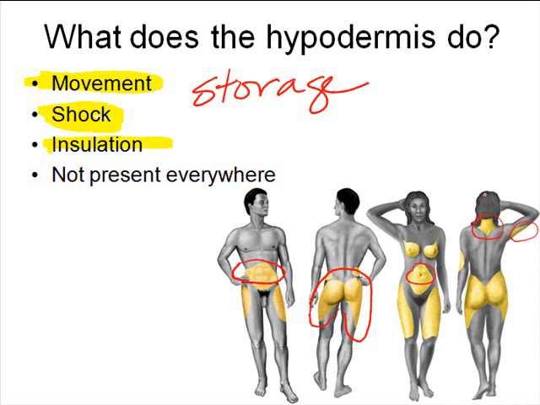We do not have hypodermis everywhere in the body. It turns out that there are a few places that are void of hypodermis, and one of the most obvious places is your shins. If you feel the top of your shins or the front of your shins, you'll notice that there is not much cushioning there at all, and that's because really all you have is the integument and a little bit of muscle tissue, and then you're right to bone immediately.